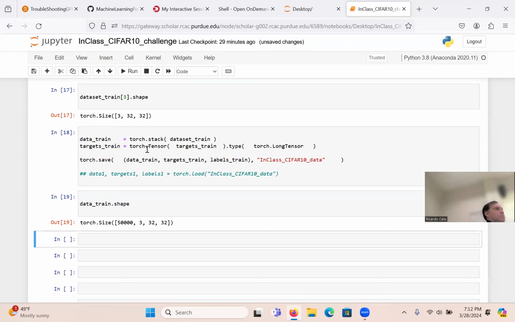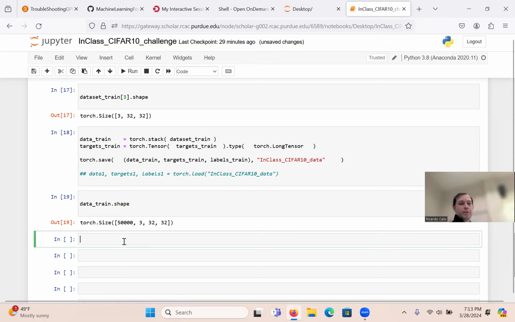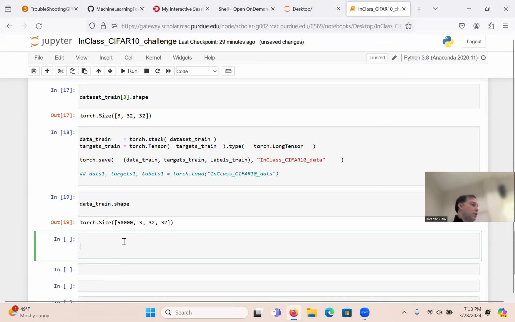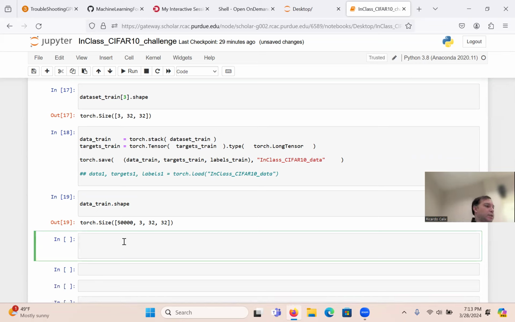And so we have our data. That's nice to have. Once you have your data like this, you can go ahead and start building your neural network. You could load it directly into the neural net, or as we saw in one previous example, you can create a data loader, which makes your life a lot easier.